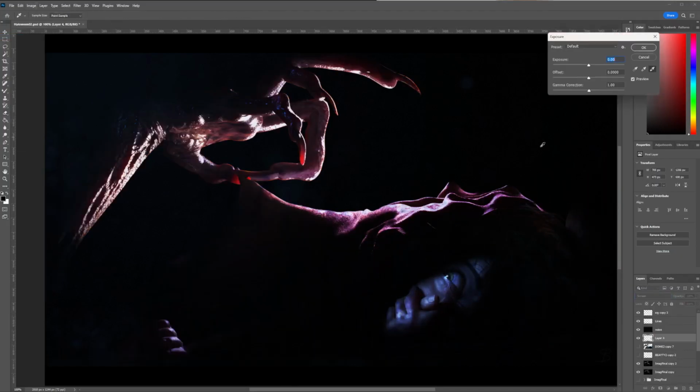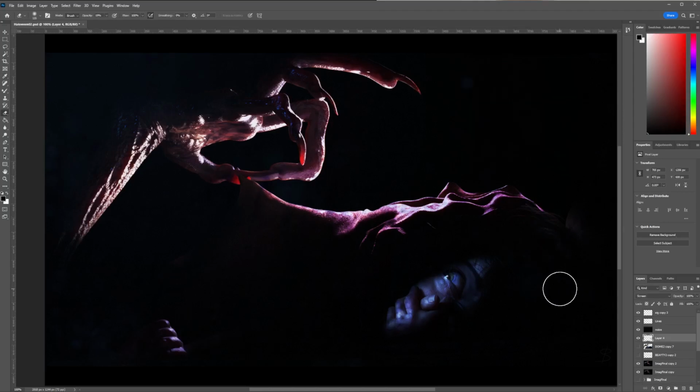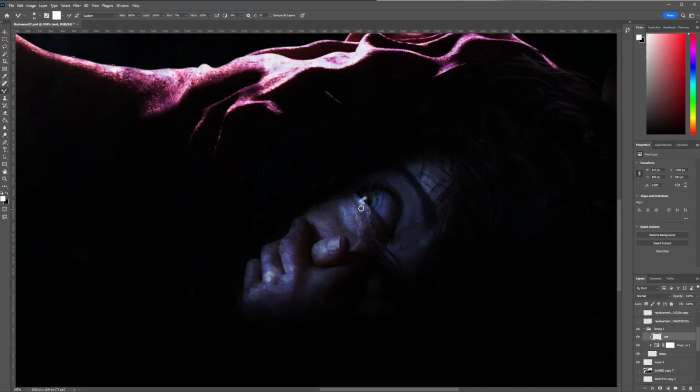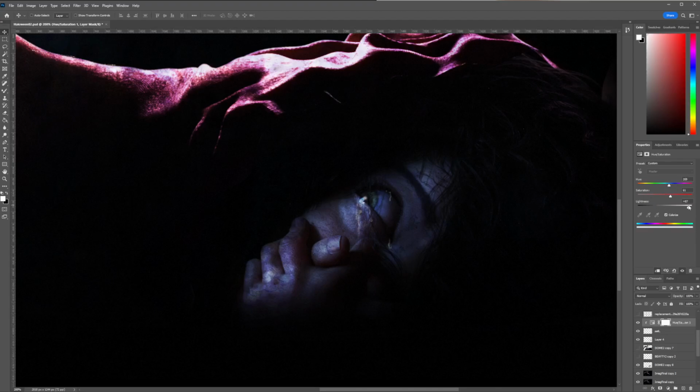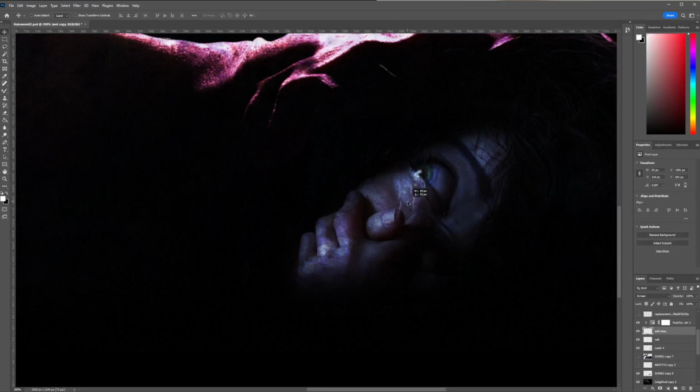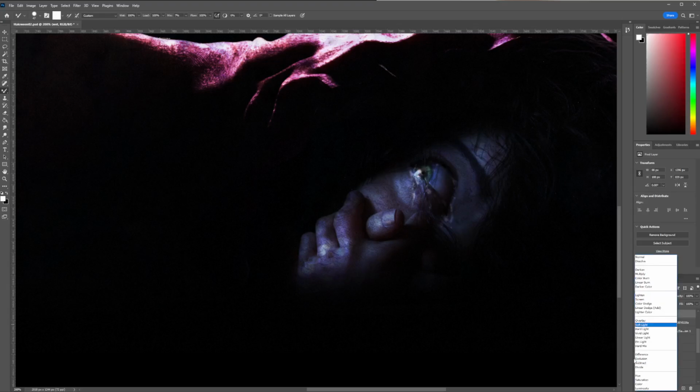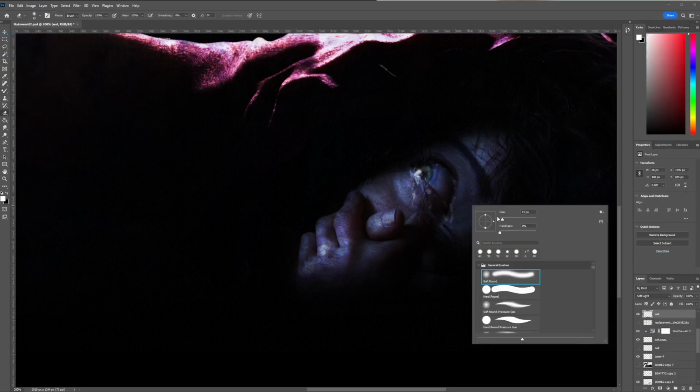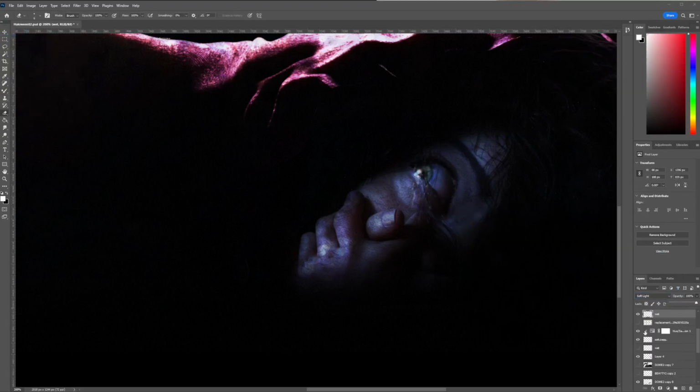I wanted to pop the hair out, so I took one of the renders that had the hair lit more, cut out that area, and just added it on. That's it. Just get a little bit of highlights in the hair, and then just added the tears in. This was a problem for me. I couldn't get them as subtle as I wanted. I love subtle things. Everything's subtle. So I added the tear line, painted it in, added some of Ron's brushes with the tears, and just kept on iterating until I found something that kind of suited me. I didn't want to hide the eye or anything.